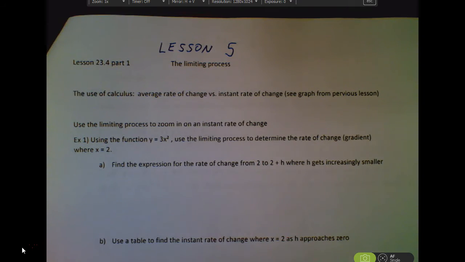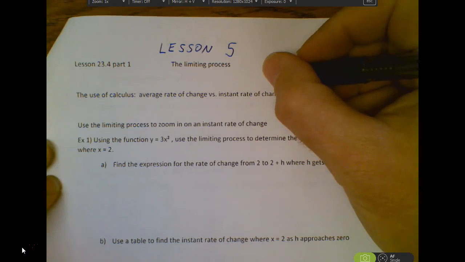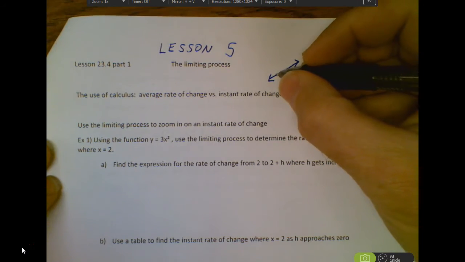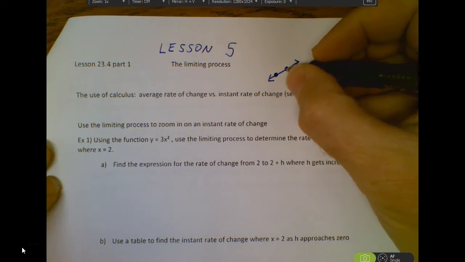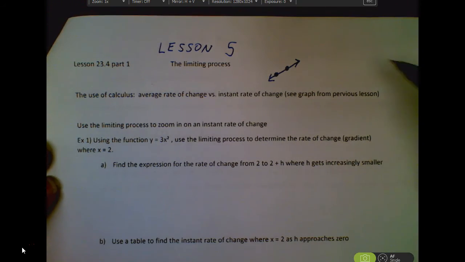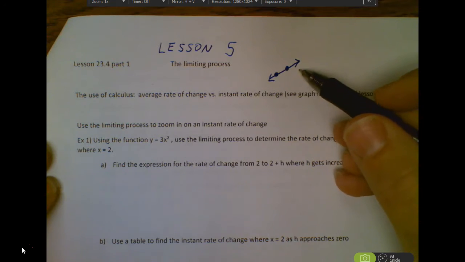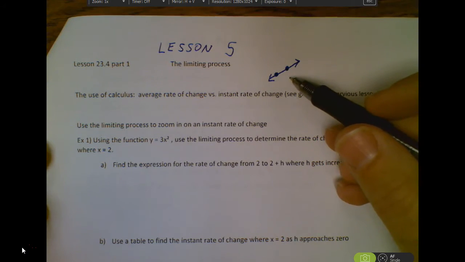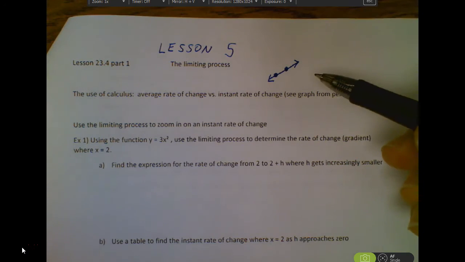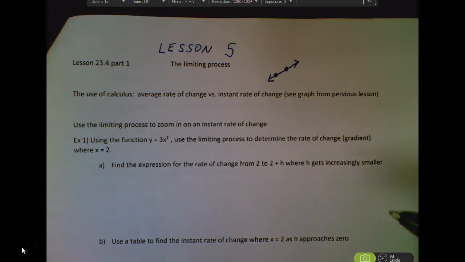We started out by looking at the slope, or the average rate of change, between 2 points on a line. We saw that on a graph like that, the slope is always constant. So anytime we had a linear function, we could take any 2 points on the graph and throw them into our slope formula to get the average rate of change between those 2 points. It doesn't matter what 2 points you use, you'll always get the same rate of change simply because it's linear, so slope is constant when you're dealing with a line. But in the last lesson, lesson 4, we saw what happens if it's not a line, what if it's a curve?